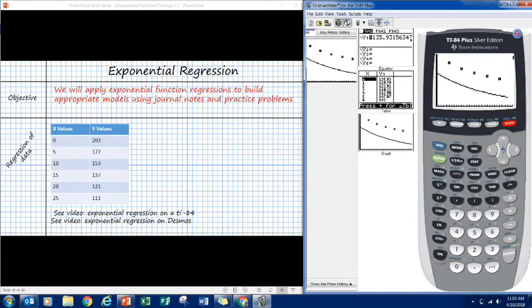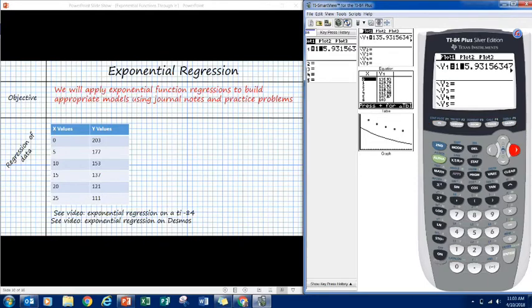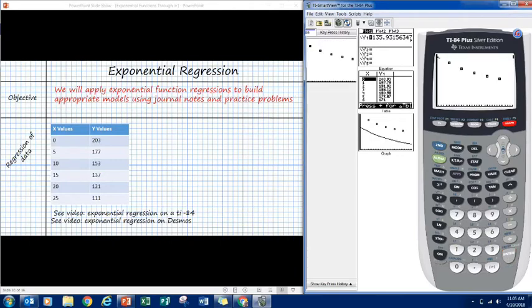The reason for that is that we used L3, so we actually need to go back into our function now and go to the very end here and say plus 68. So you want to add 68 to the end of that equation. Go ahead and press enter then, and go back to your graph. And now you see that this is a really good model for our data points.